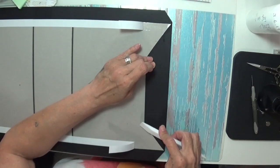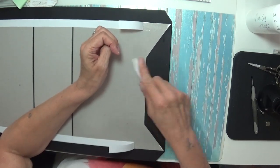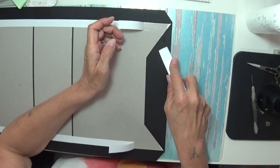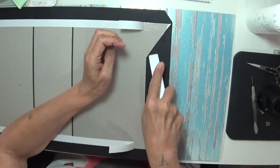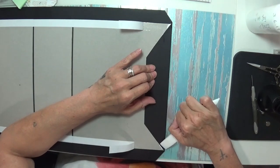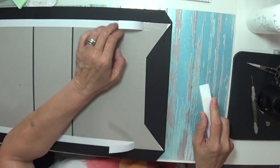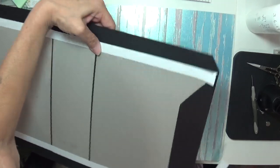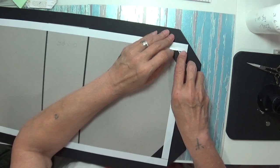So you want to make sure you push. If the glue is coming out, that's perfect, absolutely perfect. Just means there's no air in there whatsoever. Don't even bother wiping it away. Just give that a good, look how neat that is. Perfect, just perfect. So I'm going to stick those just down while I do the other end. I'm going to flip that round. We're going to pull back these papers.